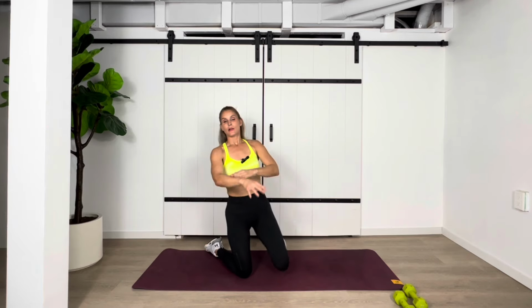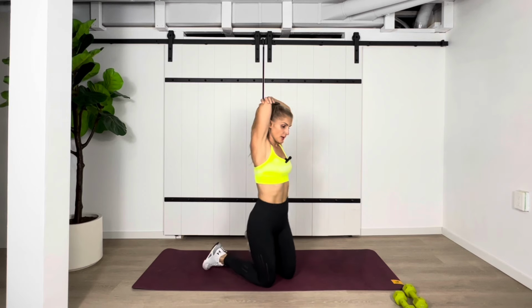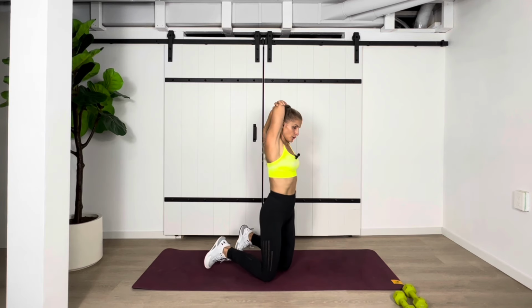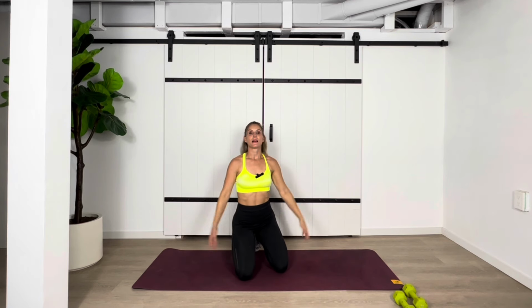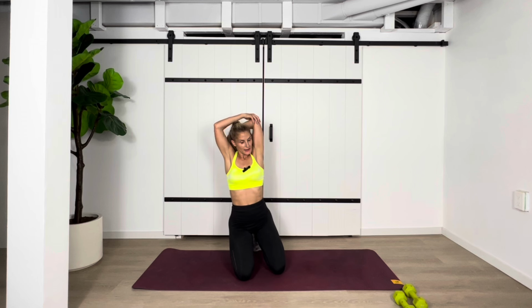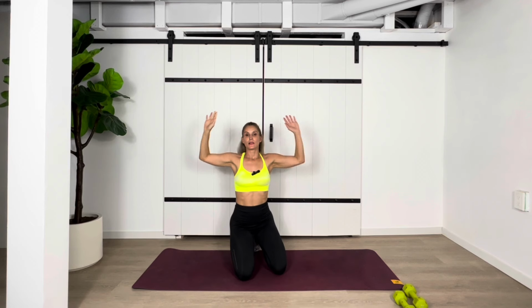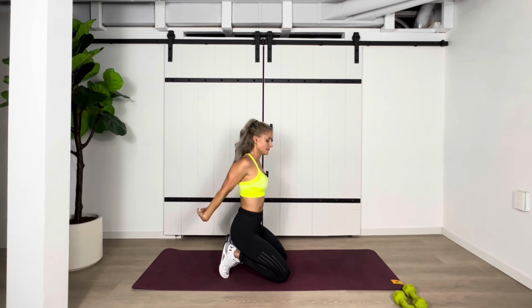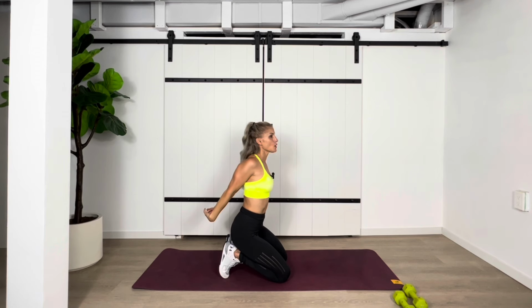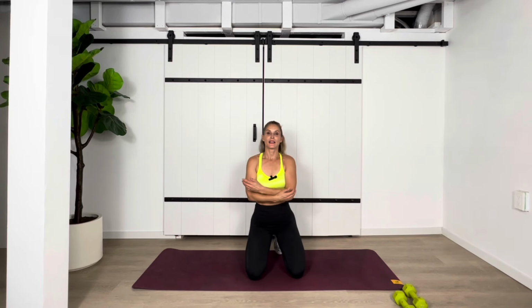That's great. Now, right arm overhead, grab your elbow, stretching out that tricep. And let's drop that down, opposite arm. Reach for your left elbow. We're gonna clasp our hands together. Nice big stretch back. Deep breath in.